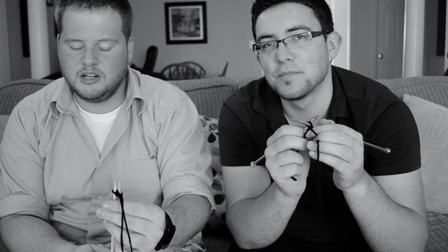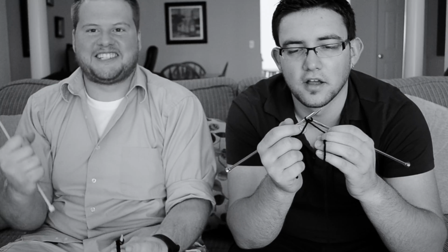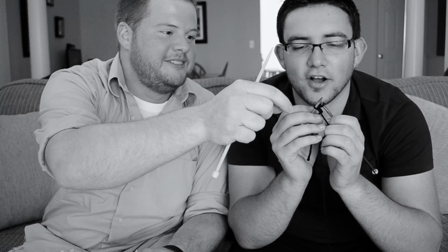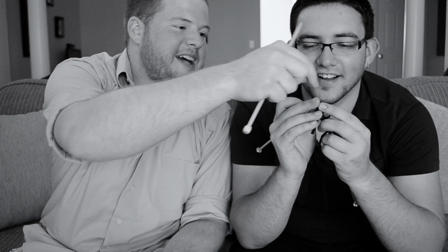Okay. How do people do this for long periods of time? Transfer the loop that's on the right hand needle to... How? Ooh. Got it. Yes. You gotta get it up higher to this one. And then put that loop on top of it. Yes! That's it? Why did I make that so much harder than it had to be?